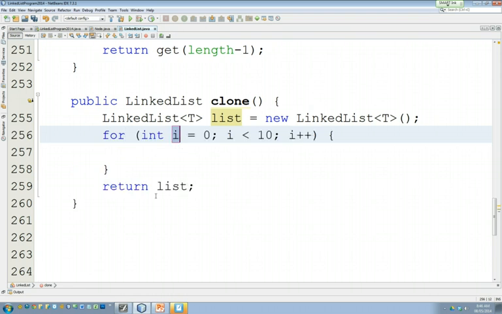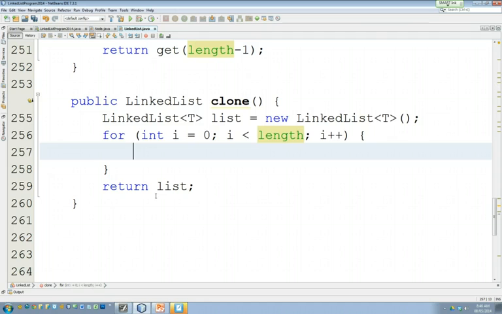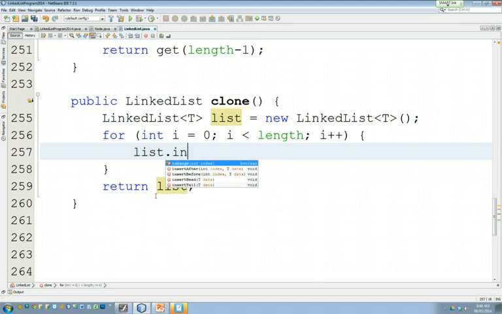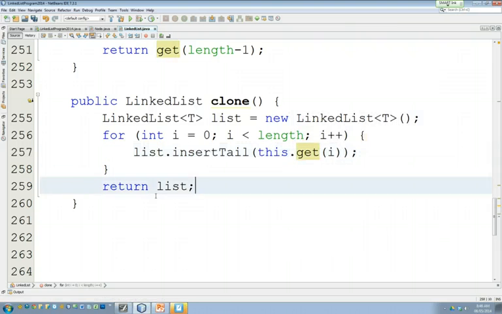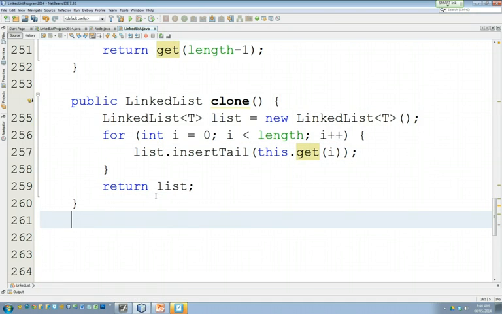To do that, we'll just run a for loop up to the length. So from 0 to the length. And all we'll do is say list, that's our other list, dot insert tail, get spot I. And really, to be more specific, we should say this dot get I, because we're really getting it from this list. So that way we can distinguish between the two lists. We have a separate list that we're looping through.